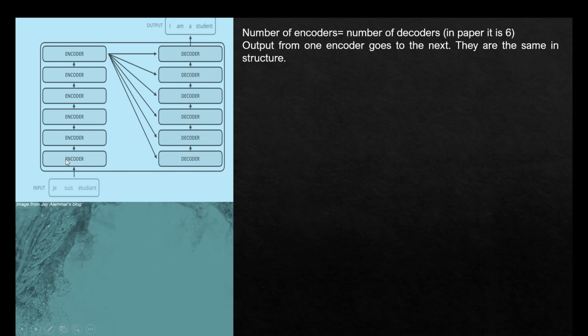In the first encoder, the natural language is first broken down into tokens, and these tokens are then embedded into vectors, and that only happens the first time here. After that, the output from this encoder goes into the next, and so on. So that makes you think, if the structure of all the encoders is the same, do they also share the same weights and biases?